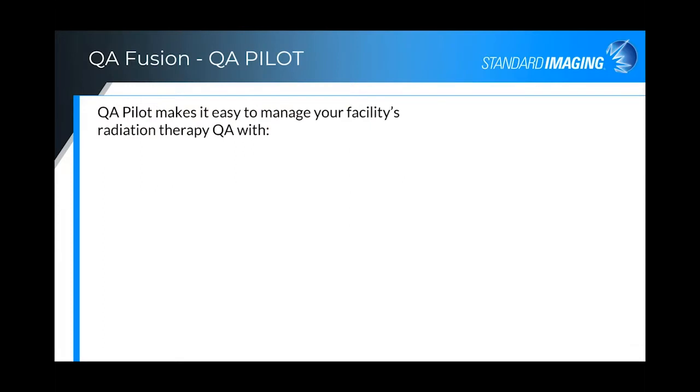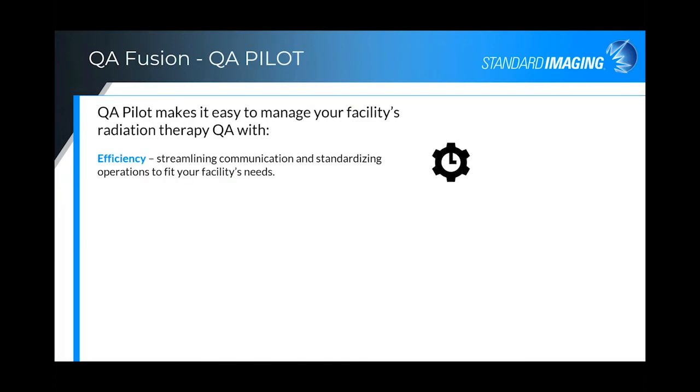So QA Pilot makes it easy for your facility to manage your radiation therapy QA. How do we actually do that? We help you gain efficiency, streamlining communication, and standardizing operations to fit your needs. Security, it is a web-based application. We use Amazon Web Services for data storage. It's a great service, 99.999% guaranteed uptime, triple encryption. We've never had even any inkling of any issues ever.